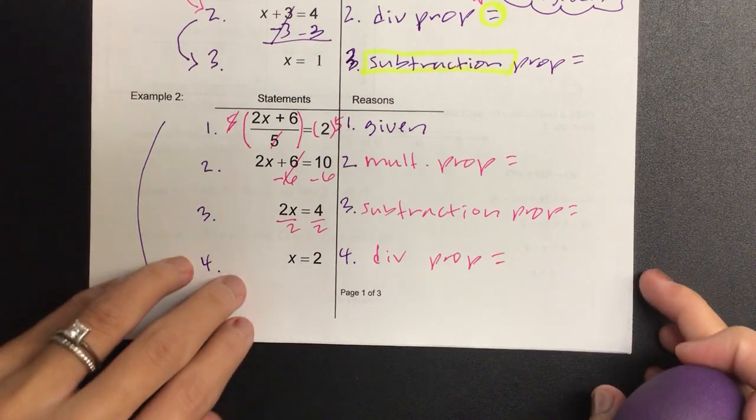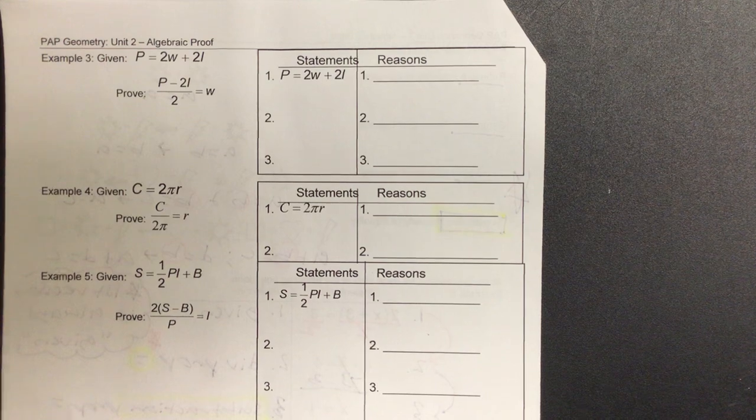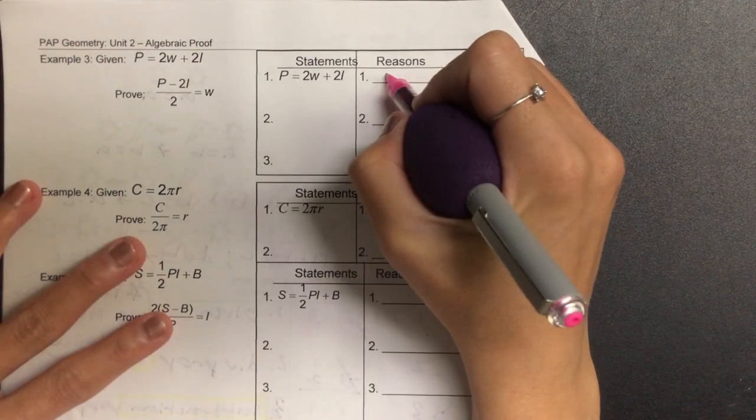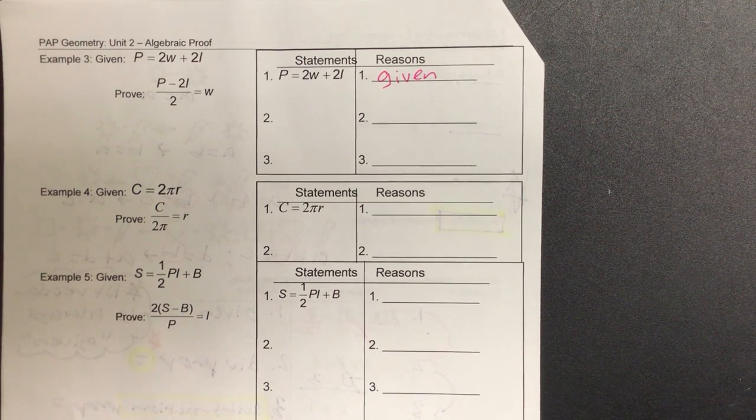I guess you're okay at math. All right, let's go on to the next one. Okay, on the next one, we know our first reasoning is what? Given. So this one's slightly different because on the first page, I filled out all the left side for you, right? But this one I did not.